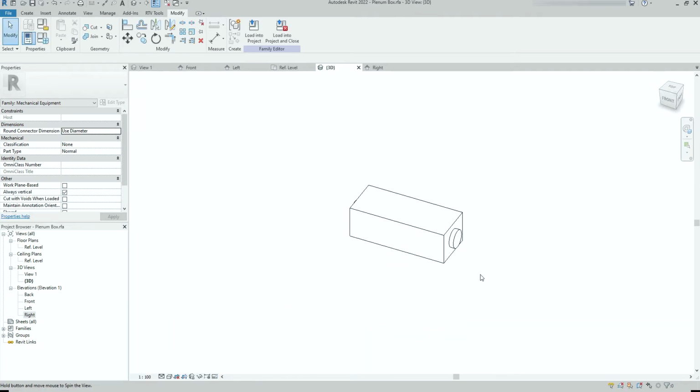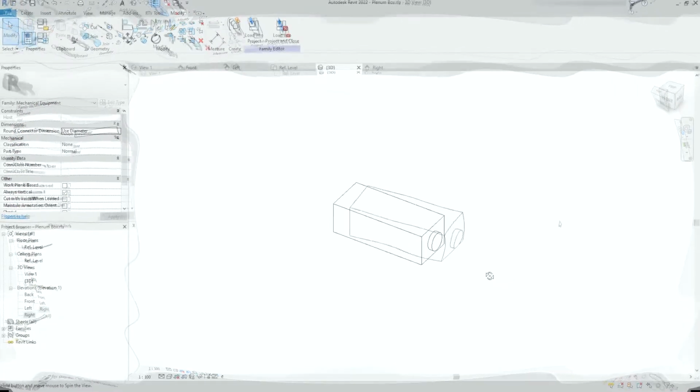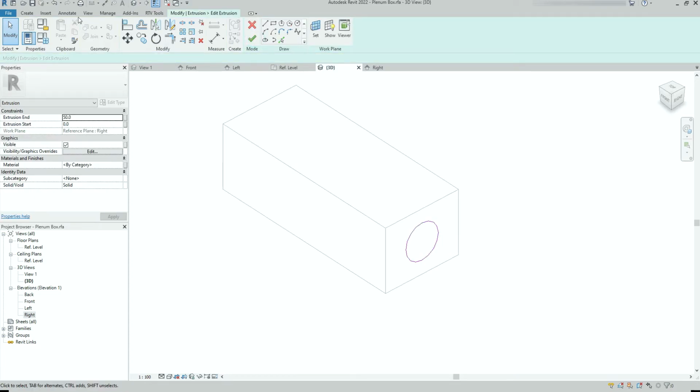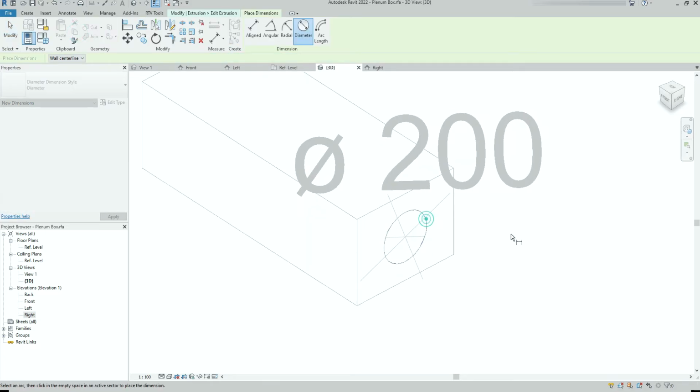seems good to me. Since the spigot diameter varies, we need to create one more parameter and call it spigot diameter. I'm gonna select the extrusion, press the Edit Extrusion button, and place the diameter dimension.